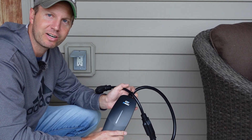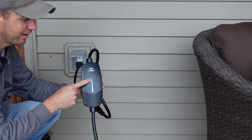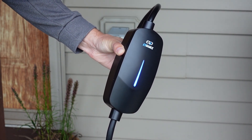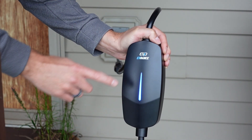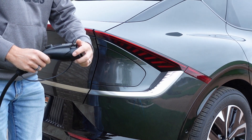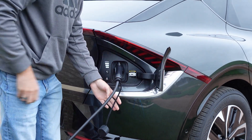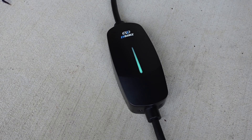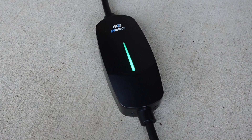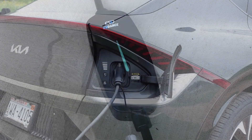Using this Level 1 charger is as simple as plugging it into the appropriate outlet and waiting for the status indicator light. You should see a blue LED status light showing you that your unit is in standby mode and ready for use. If you're seeing a red indicator light instead of a blue, that means that you have a fault. Remove the rubber protective cap, open your charging port and plug in. When your charger is properly connected and there are no faults, you're going to see a green LED indicator light on the front letting you know your vehicle is charging. Charging will now begin.